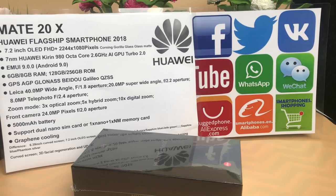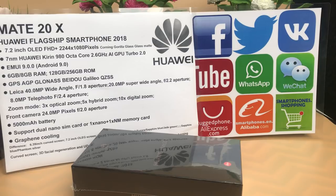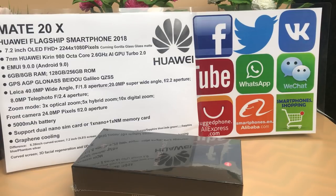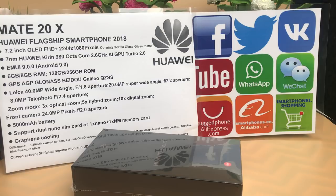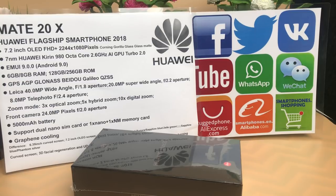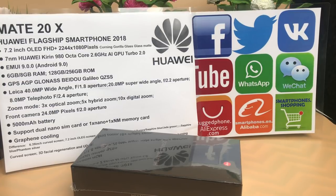its memory have 6 GB or 8 GB RAM. Storage have 128 GB or 256 GB ROM. It support GPS, AGPS, GLONASS, BEIDOU, Galileo, and QZSS.